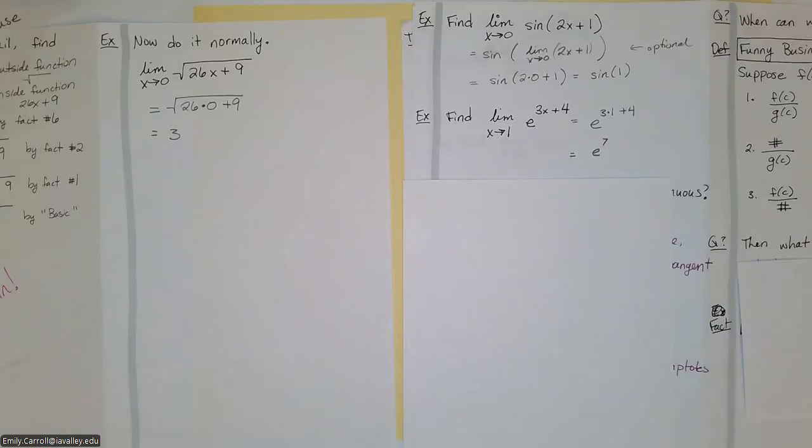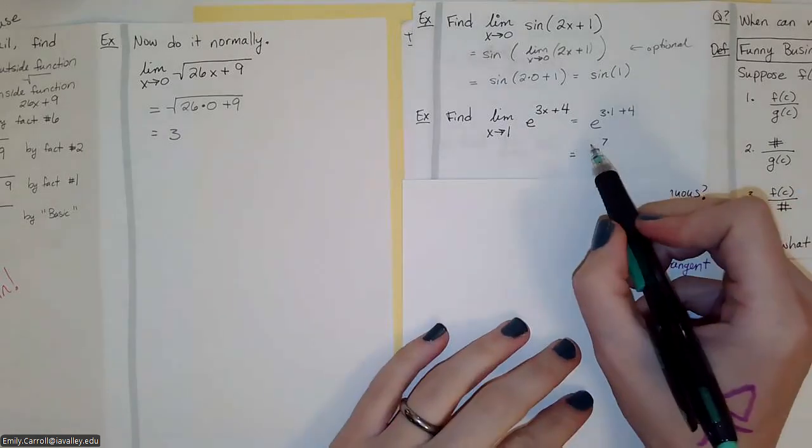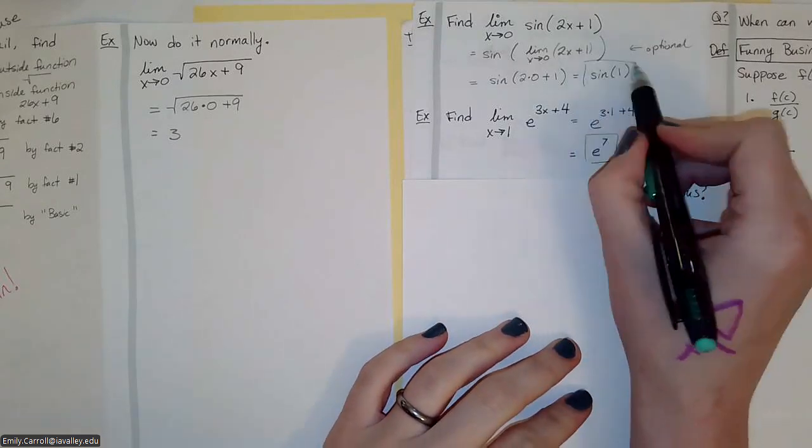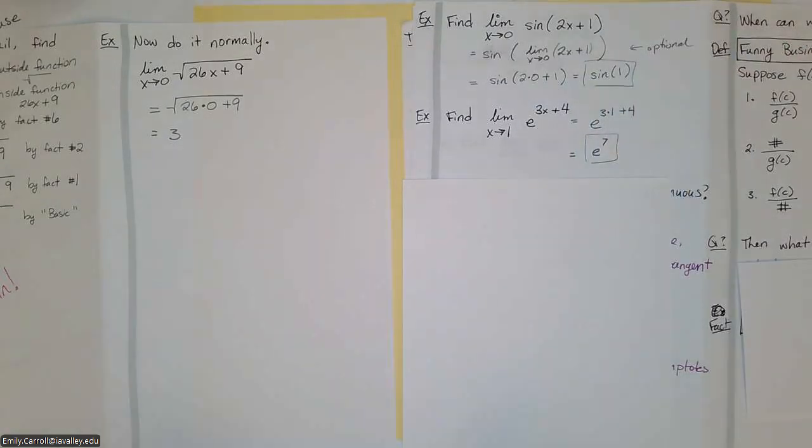When you're in a math class, we like exact answers. Maybe in a science class, you have to think about your sig figs and how much you want it rounded and all that. As far as I'm concerned, this answer and this answer, those are done. We don't need the decimal approximation. Those are exact, and that's where you can stop.